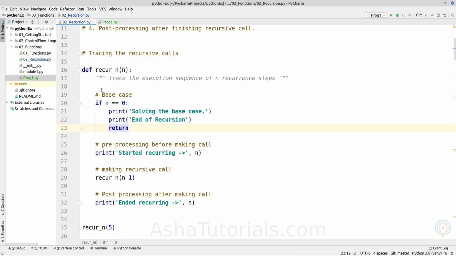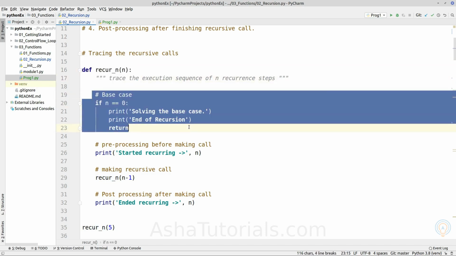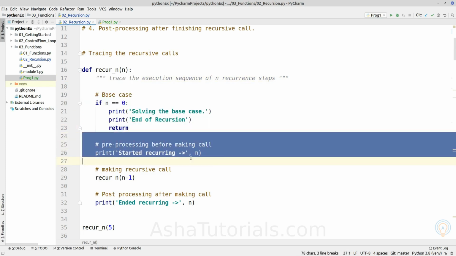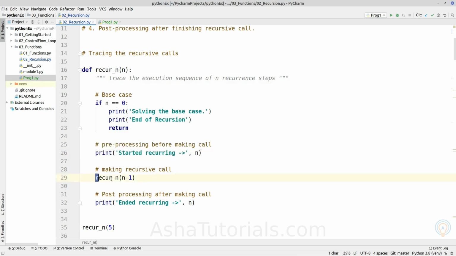So whenever this function is executed, even the first time or for a non-base case, it will hit the pre-processing section, which is executed before making a recursive call.